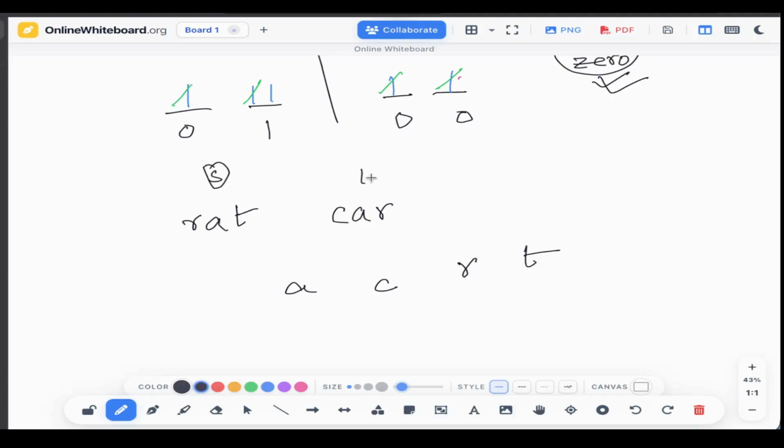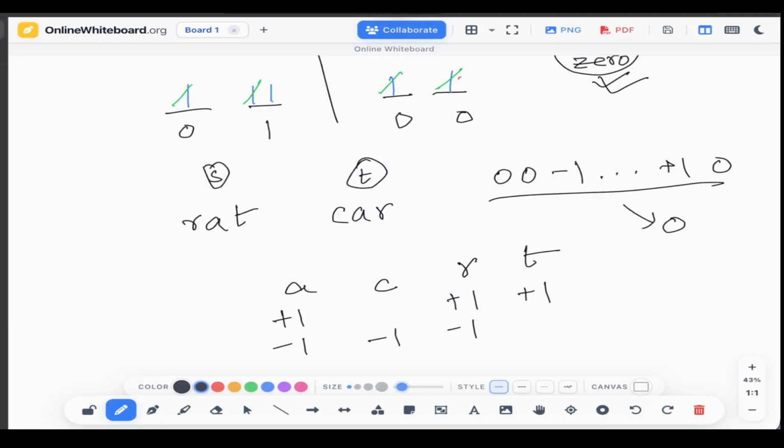So this is S, this is T. So we say plus 1, T plus 1, R plus 1, minus 1, minus 1, minus 1. So we have something like 0, 0, minus 1, dot, dot, dot, plus 1, 0. When we do sum, it's 0, but these are not anagrams. So instead of checking the sum, we have to check that all elements in this array are 0.